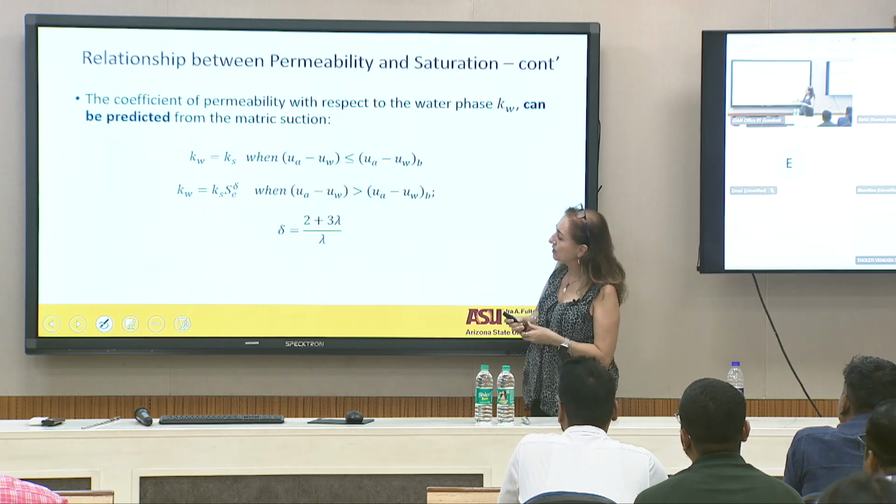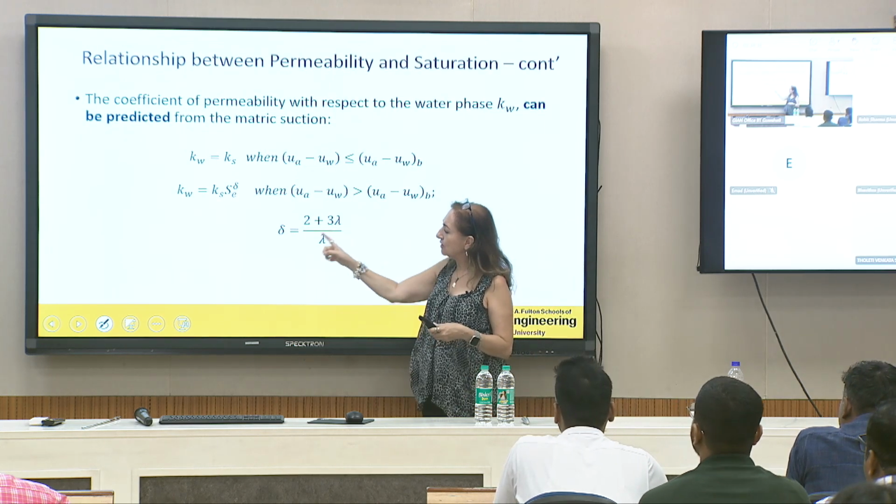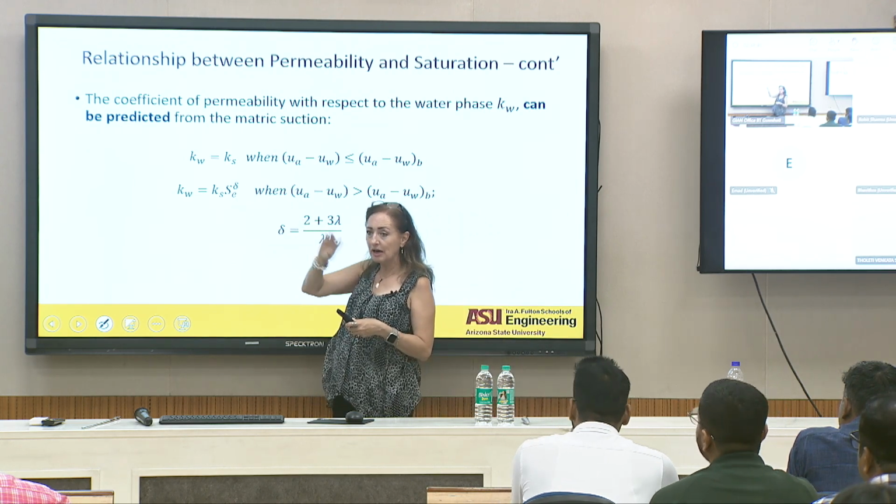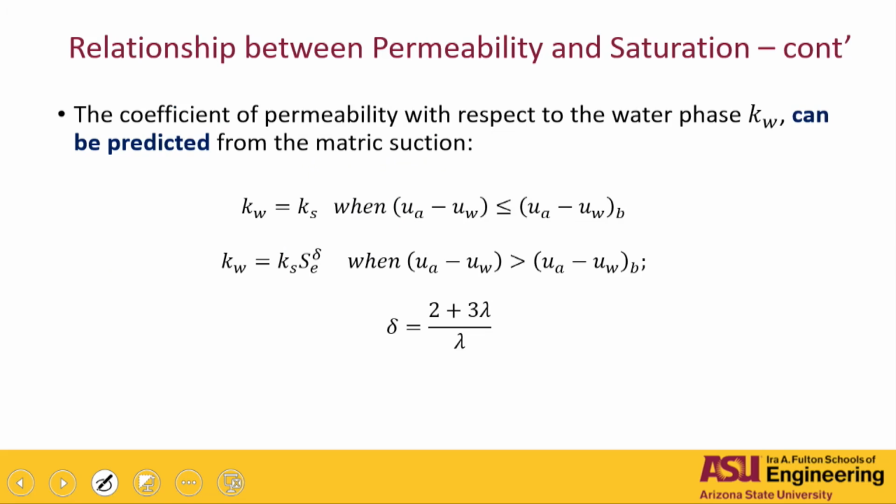And they propose this equation in which the lambda is related to the delta parameter, and then the delta is put here in a power equation with the degree of saturation to estimate the permeability at any one of those points. Okay, I mean, this is a way for you to save a lot of time and money, right? To estimate the permeability function. So this one is a prediction. I'm going to talk a little bit more later on that prediction, but this is one of the ways that the profession has done it.